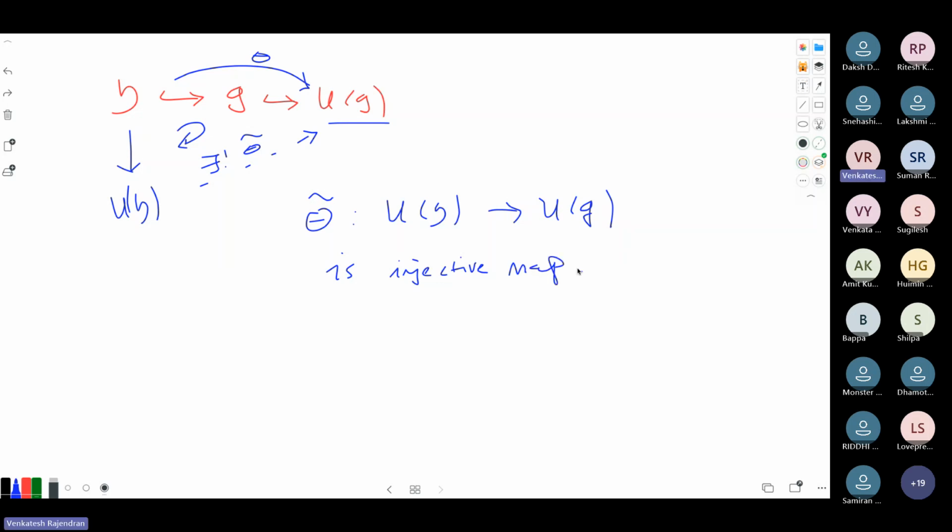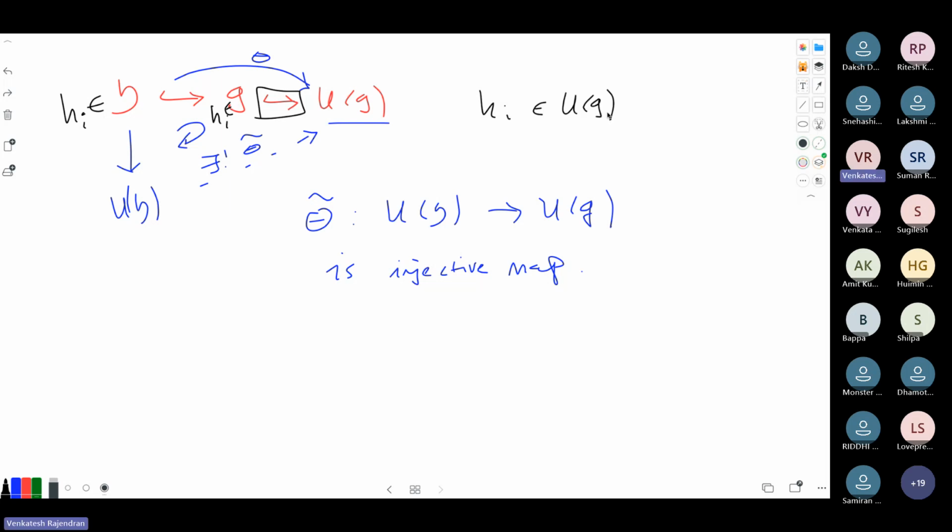Why? Because look at the image, okay, where this h_i goes. So there is no difference because if you trace the image, here you are taking h_i and then the same h_i you will be using here, okay, because it is the same image. And then as I told, this map is already such that you can identify G inside UG. So the same h_i will be an element of UG.